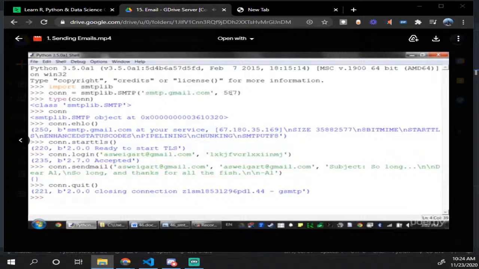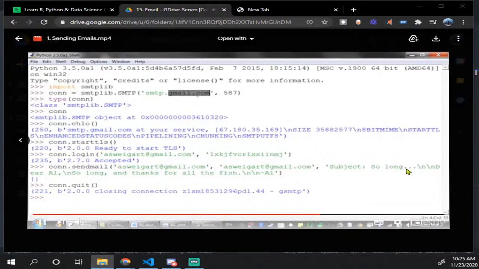The port number for the SMTP protocol is 587. Ports are a part of the internet address that you're sending data to. So it's on this server and then on this port of that server. So this is a domain name. If you've ever configured Outlook or Thunderbird or some other email client to connect to maybe your ISP's email address, you might have gone through a step like this. Every ISP or email service has their own domain name for SMTP servers. Usually it'll just be whatever their name is .com, but with smtp dot in front of it.